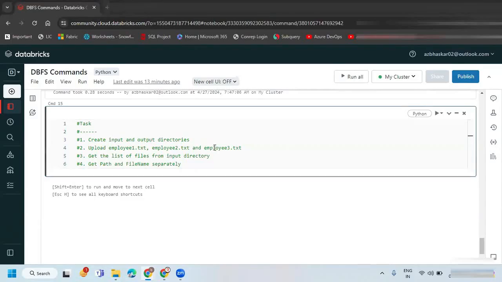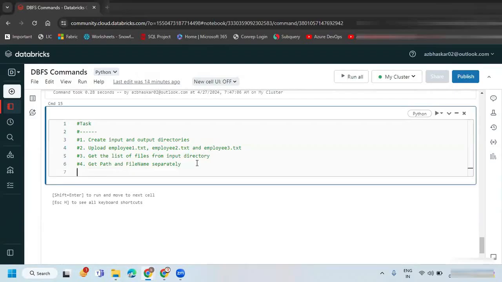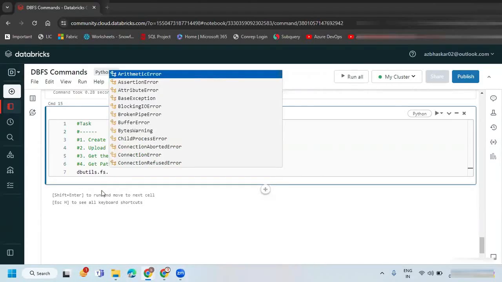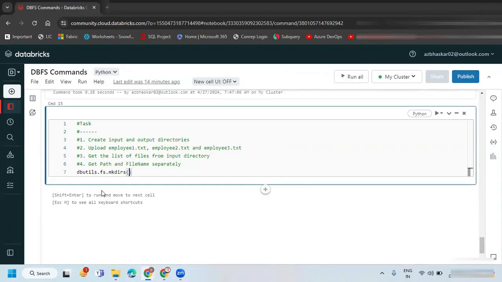Okay, so let me show you. Maybe you're getting some confusion. So at least for the next task, we're ready to do it. First, what I'm saying is, I wanted to create an input and output directory. First, I'll create an input directory. I don't need to create the output directory because it will be created when we are copying the data. So the input directory is important. So I'm just going to say dbutils.fs.mkdirs, and then you can say FileStore, in FileStore ADE02, inside that we have an input directory.